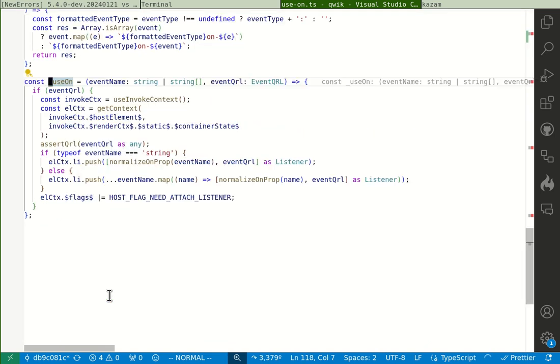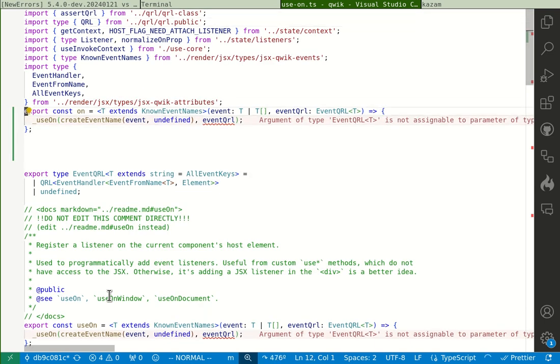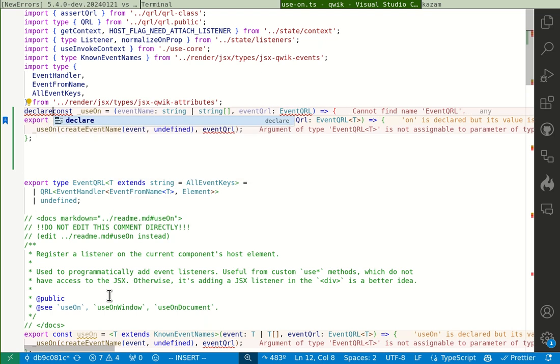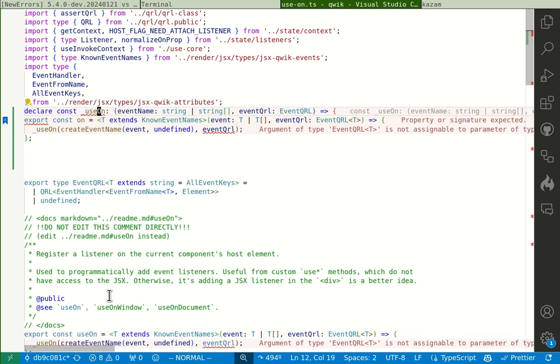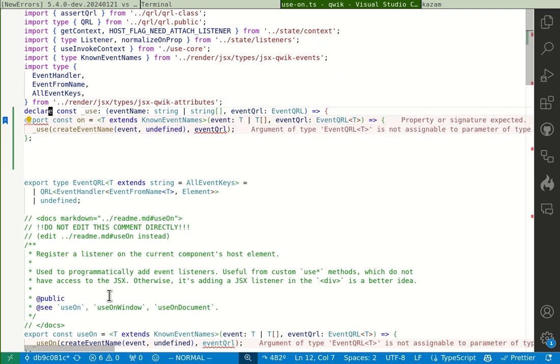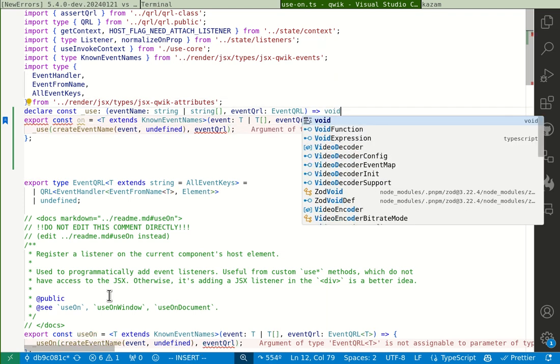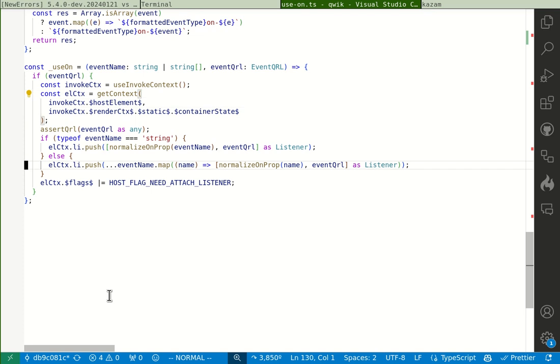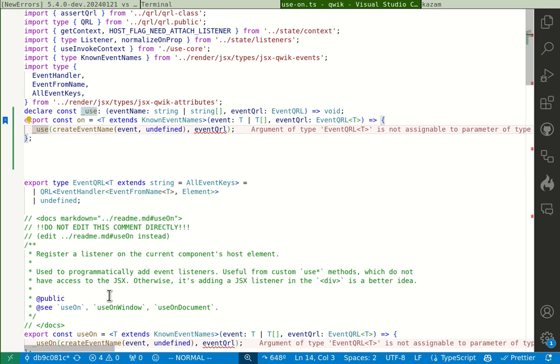And use on, actually I want to just grab the signature, not the actual value. So stick a bookmark there. Okay, so I'm going to put that, make it a declare, colon, make the name shorter so it doesn't conflict with the original, and then claim that it returns void, even though the original definitely does not. It returns something else, some complex stuff. The reason I think I'm okay there is because this is the last thing returned, and this doesn't have a type annotation. It probably doesn't matter what I return, so I'm just going to say void, which is the doesn't-matter type, sort of, for returning things in TypeScript.